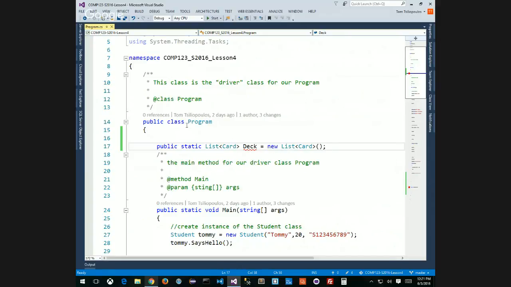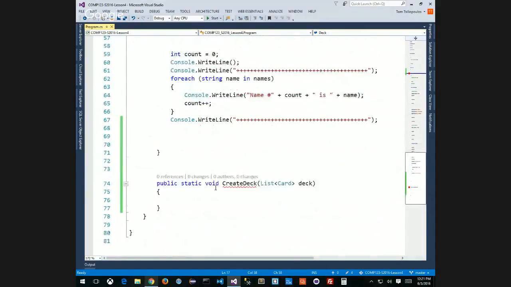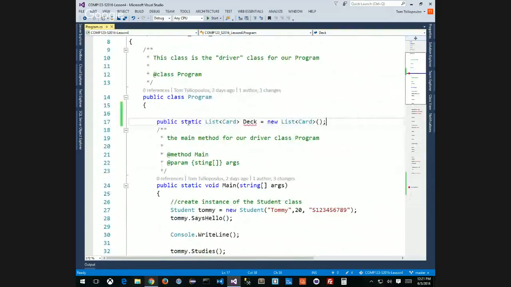Program.deck. Do I have a deck somewhere that I've defined? Well, no, but I'm making it public static. If I just make it public by itself, it's not going to do anything. So I can't make it public by itself. How about if I declare a variable outside here, inside my class but outside my main? How do I do that inside my driver class before I let you guys go? And we'll complete this next week.